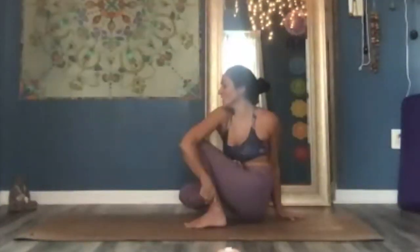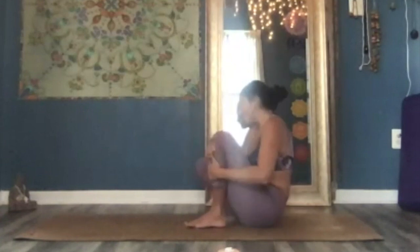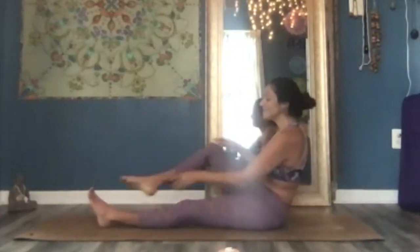1, 2, eventually this becomes a bind too, believe it or not. 3, 4, keep twisting your torso. Keep looking over that left shoulder. And 5, inhale, gaze back to center. Don't release anything, just exhale. Okay, go ahead and release. So release the left leg, release the right leg.